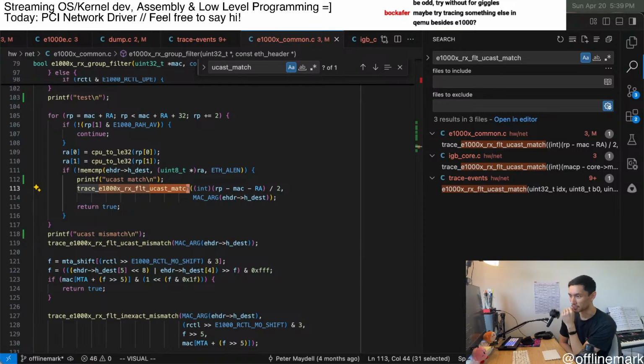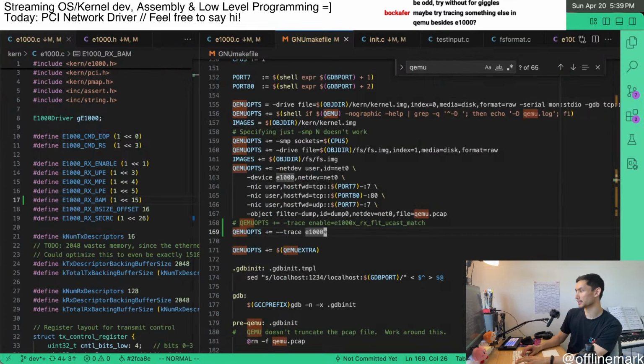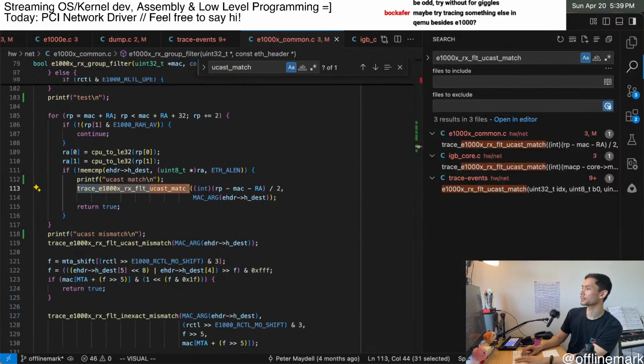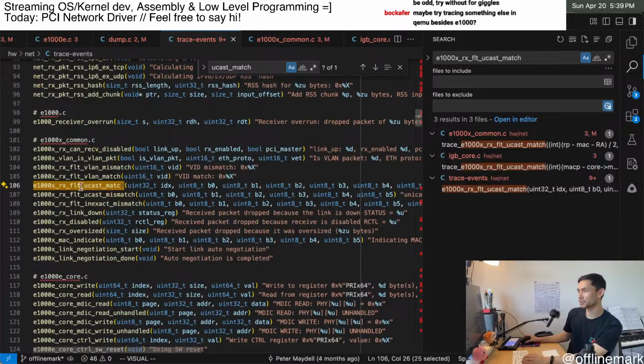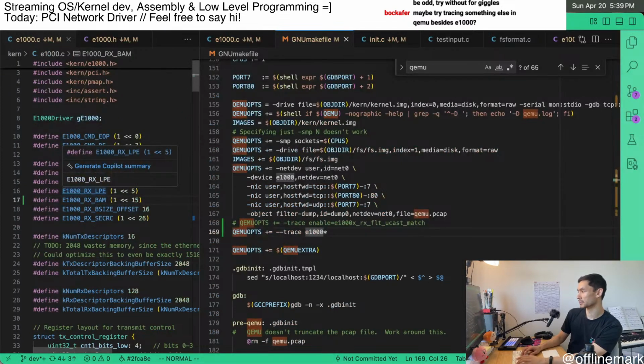Quote expansion, try without for giggles, maybe try something else besides E1000. Good idea. All right. Let's just try. Okay, I'm just going to try the actual text here, just in case that does something.